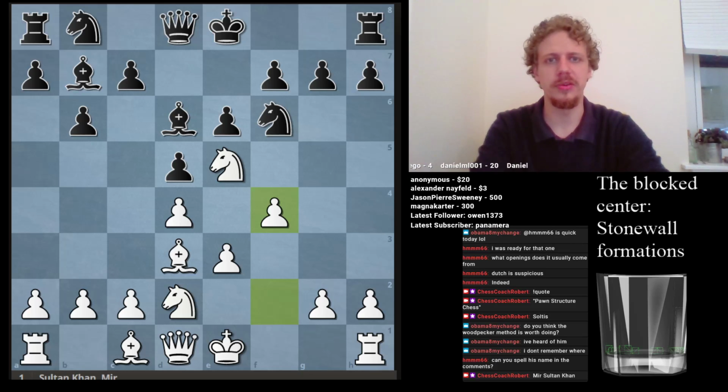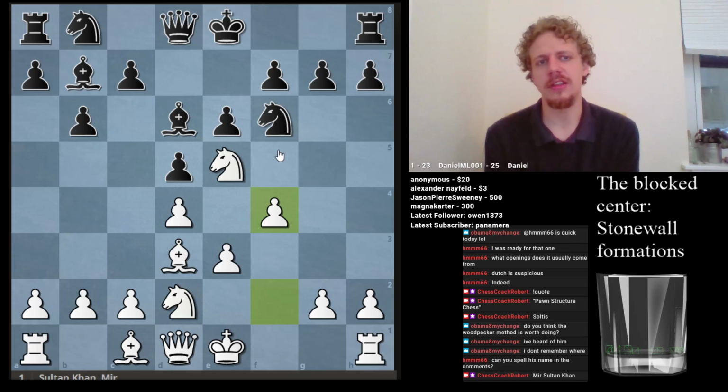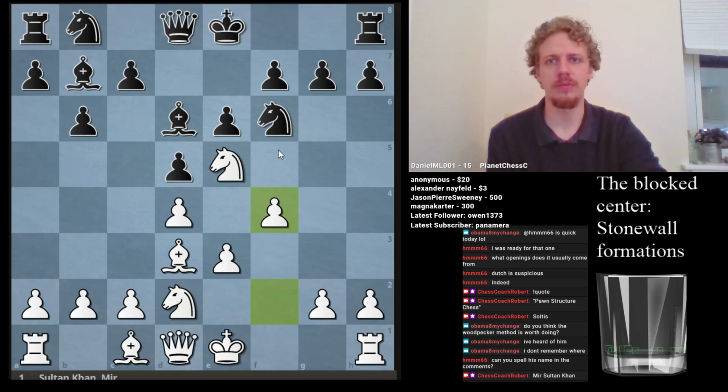Earlier I talked about the full Stonewall with a pawn on f5, and here we can see that the position is nearly that way. They just need to play f5, but there's a knight in the way, so it's not happening. So I guess I could break down the pros and cons of this semi-Stonewall like this. It has all the complexity of a Stonewall formation, because it could become one later on, so it's a more complex version. And there are some additional attacking and defending ideas for both sides. When you have the full Stonewall setup, you have more space, which means you are maybe a step closer to an attack on the side where you have more space.